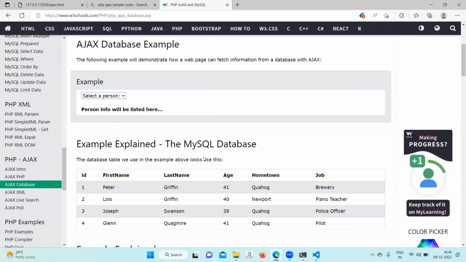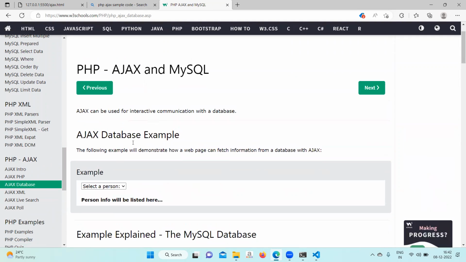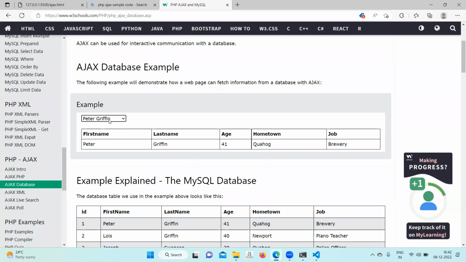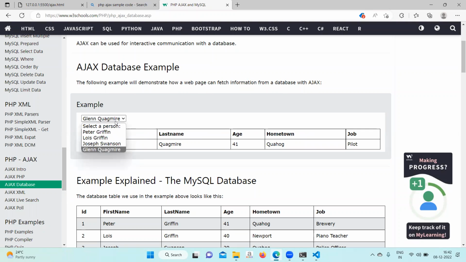Okay, open the URL. Now see here, you have a drop down here. Once you select any name from the drop down, their details will display below.